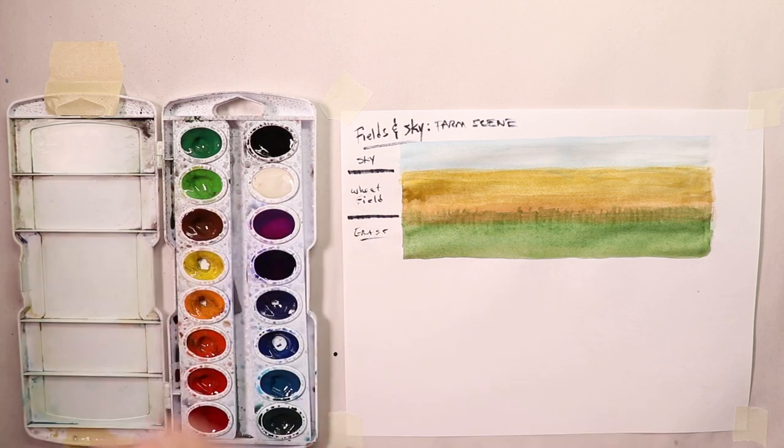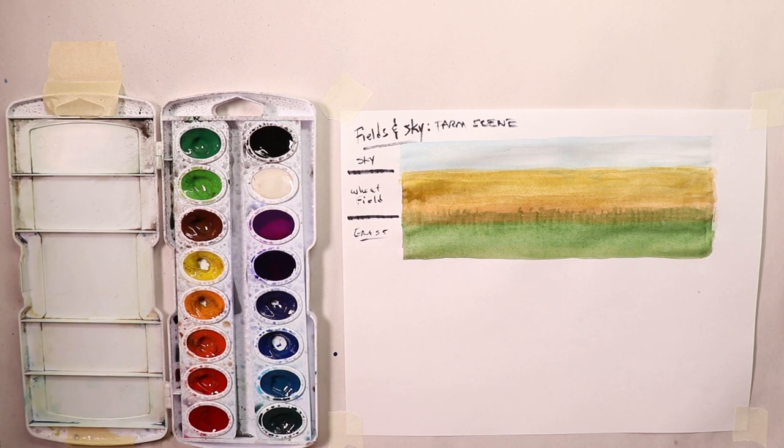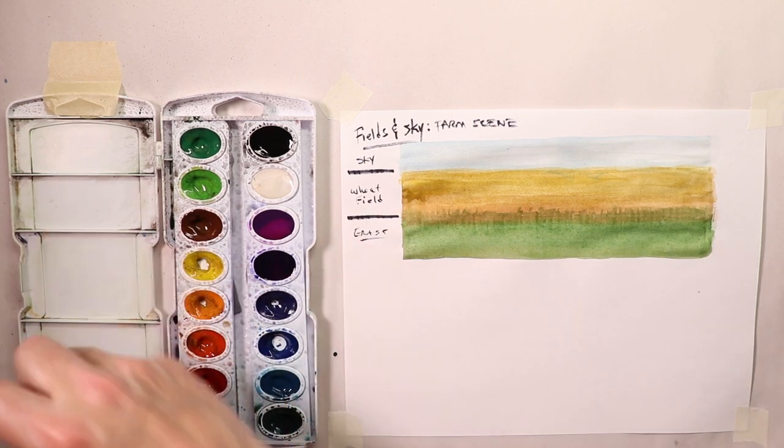starting with this clean working area. You really have to do it. There's no other way around it. You have to do that. So you do lose a little bit of paint. I agree.